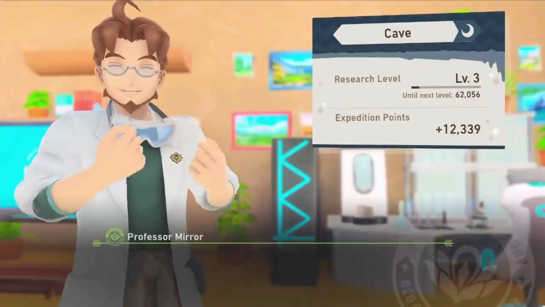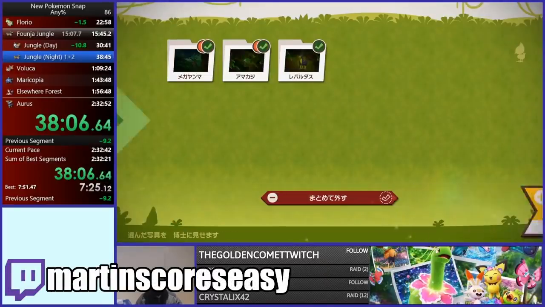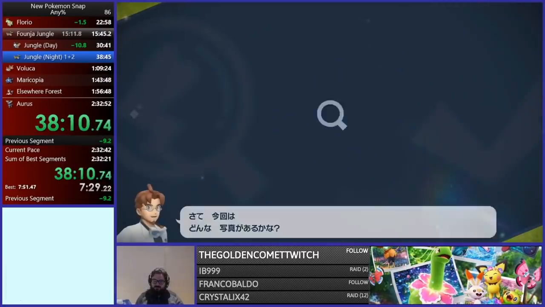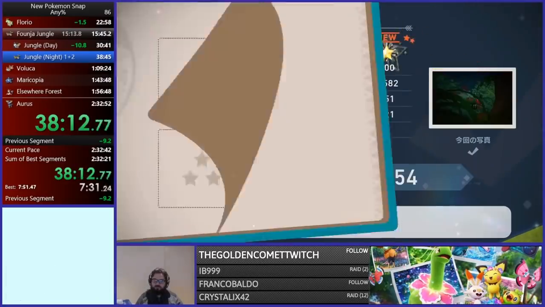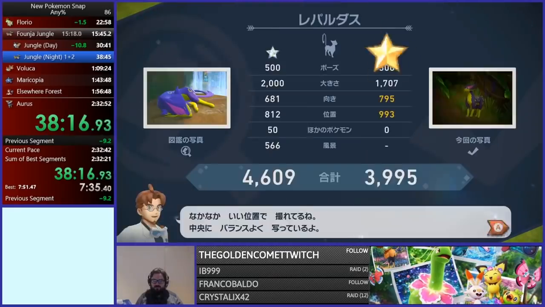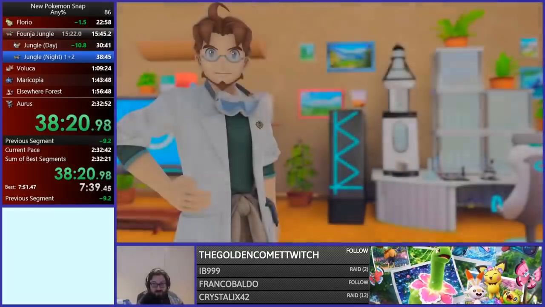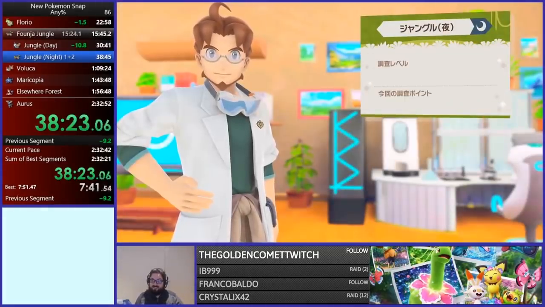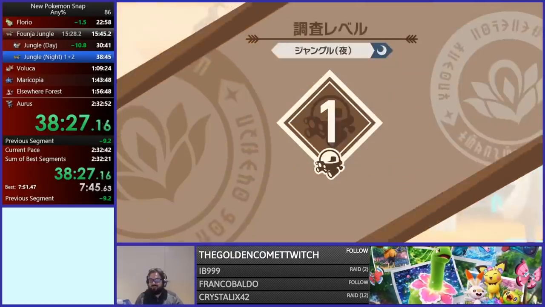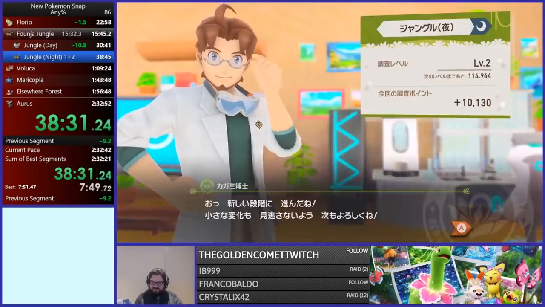So how does this all work together for the Any% speedrun? Since the objective is to finish the game as quickly as possible, we are not concerned with taking a lot of pictures. In fact, we want to take as few pictures as necessary, just enough to hit the point threshold required to unlock the next area. This means getting to level 2 research in most areas, and the route has been carefully planned for two things: getting the minimal number of high-scoring photos to hit the research levels, and photographing as many repeat Pokemon as possible.